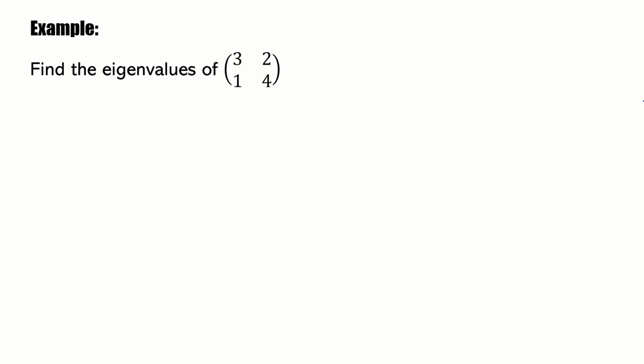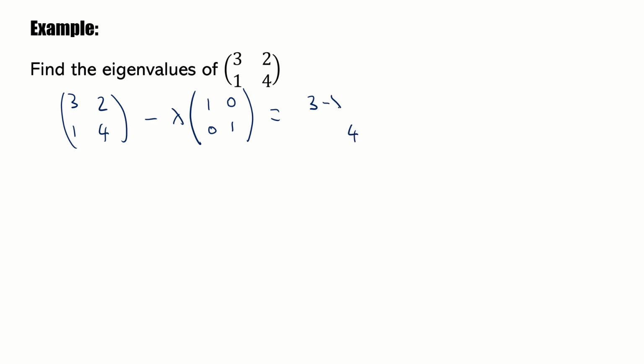So let's get started straight away. We've got an example, we've got a matrix, and we've got to find the eigenvalues. Some people, when they're setting this stuff out, like to start by literally writing it as the original matrix minus lambda lots of the identity matrix to write it out fully. But after doing this a few times, admittedly, normally what I do is just skip straight ahead to effectively just writing the original matrix, but with minus lambda included as part of the main diagonal elements, and then all the other elements of the matrix staying the same. And then, as we mentioned, to find the eigenvalues, all you've got to do is do the determinant of that matrix and set it equal to 0. So therefore, that is what we're doing here.